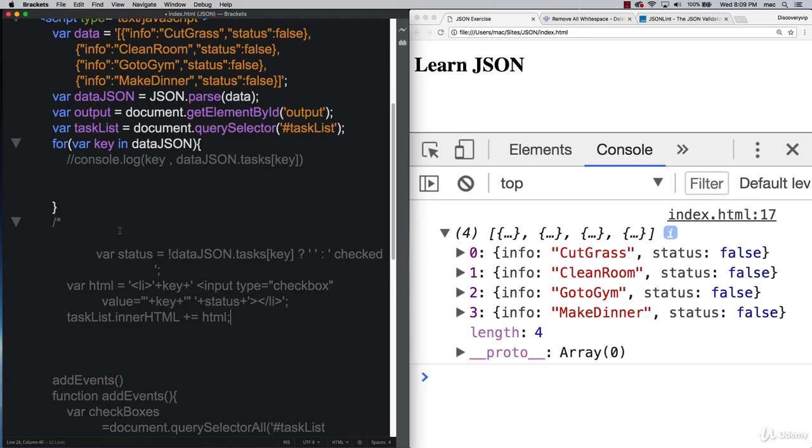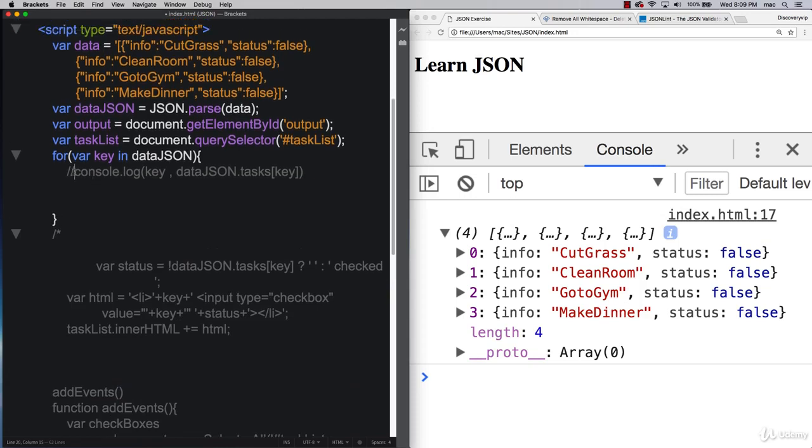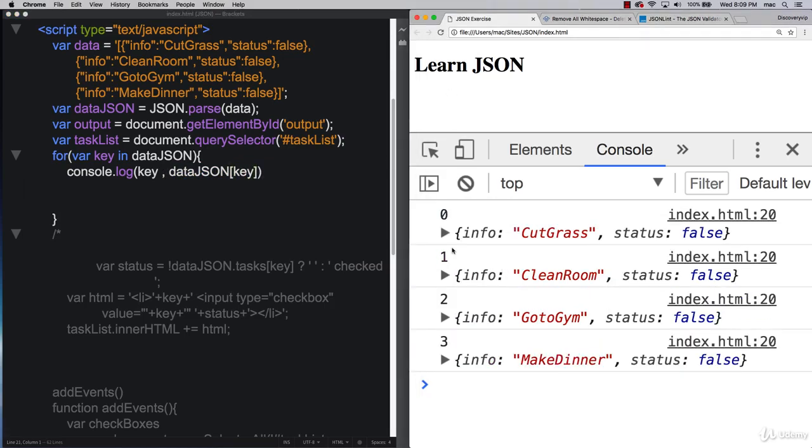We'll bring it down into here because we probably need it again. And this time, let's just console log out our key, and let's get rid of tasks to speed things up. So now when we refresh, there we go.